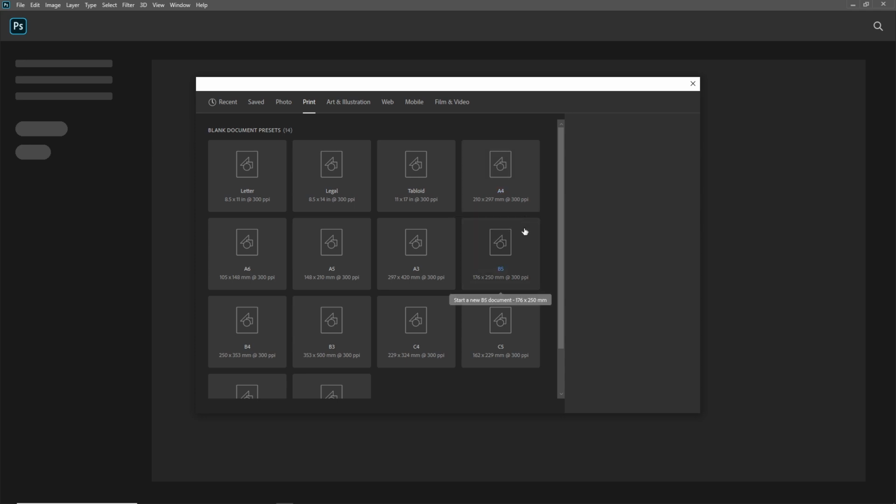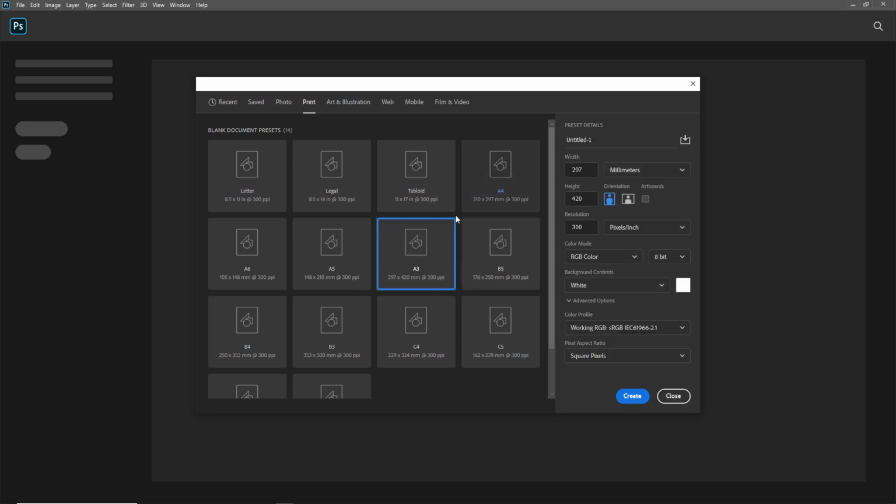If the person you are designing for says, okay, I'm going to be printing this, you can come here and check. Tell him which size. He will tell you A4, A3. These are the more popular ones. A6, A5, for instance. A4 is 210 by 297 millimeters. Then half of it would be this. Okay, so 148 by 210 millimeters and all that. So the double of this would be A3. So just like that, you can pick any one you want. For example, once I pick A3, everything here adjusts. You see the width adjusts, you see the height, everything. I'm still going to come back to explain some of these things here.